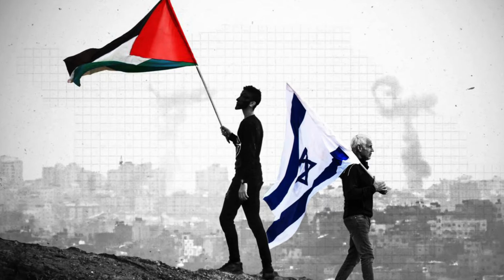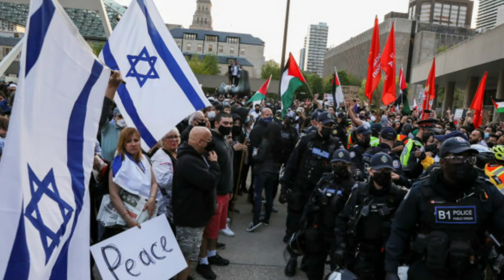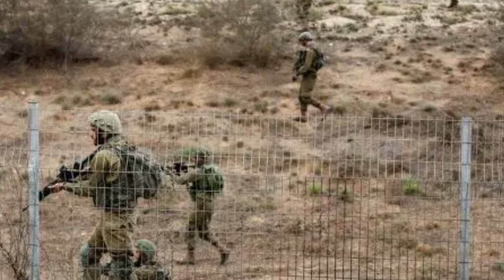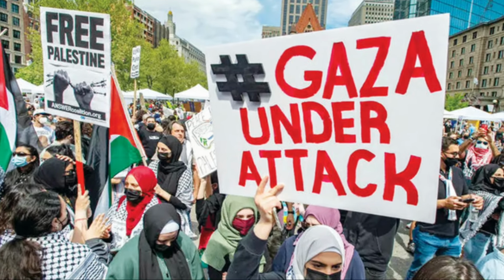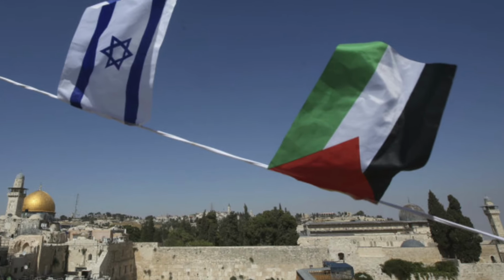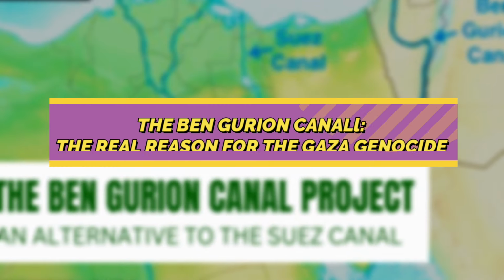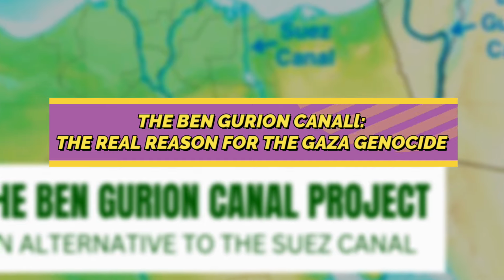The ongoing conflict between Gaza and Israel has drawn a lot of attention and analysis from different angles. It is a deeply ingrained, extremely complex issue with a complicated historical background that needs to be carefully considered. Examining the current state of affairs is crucial, but it is just as important to comprehend the historical developments that have shaped the immediate vicinity. Our conversation today will therefore be centered around the Ben Gurion Canal, the real reason for the Gaza genocide.